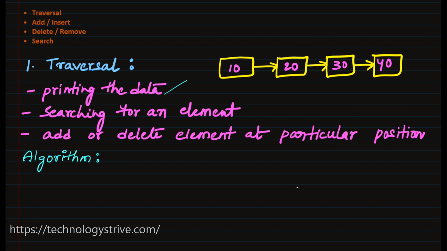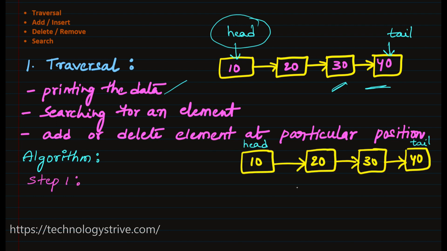Given a linked list, we already know what is the head and what is the tail of the linked list. In a linked list we are always maintaining two pointers — one is the head and the other one is the tail, which is the last node. At any point of time in a linked list we always have access to check what is the next node. To traverse the linked list we always have to start with the head node. Step one: initialize a pointer called current pointing to the head of the linked list.